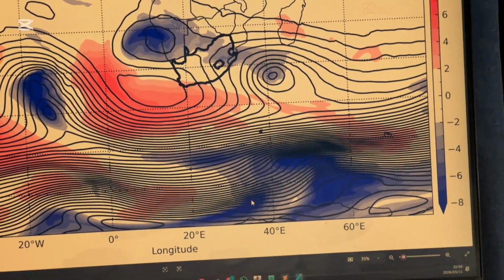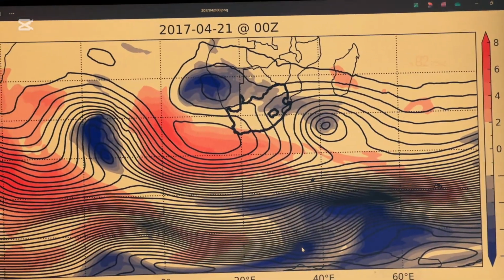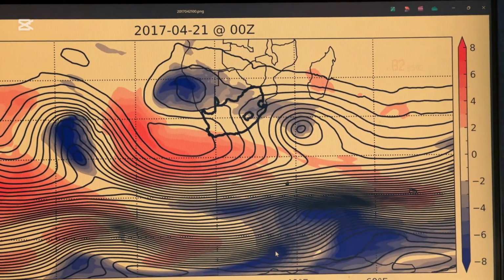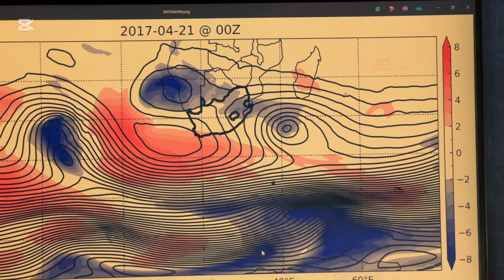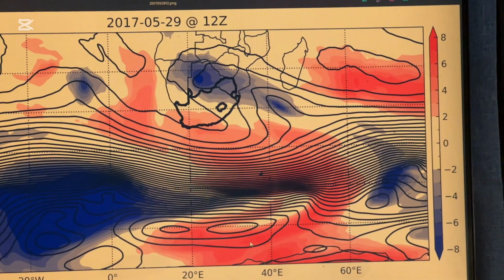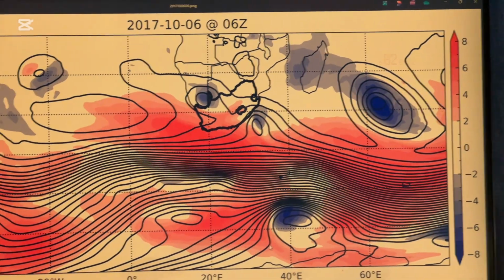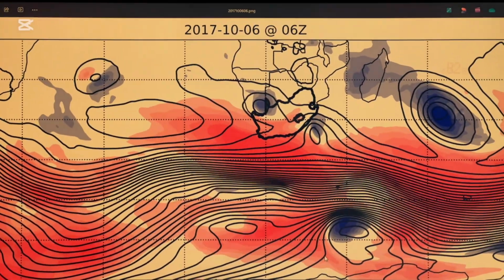Or at least anomalously low and anomalously high temperatures. Now, notice something. See here, those two close contours over South Africa are quite clear. But look here. You still get more or less the same thing, but it's just not as clear. While there, you see what seemingly is almost like 3 centers.